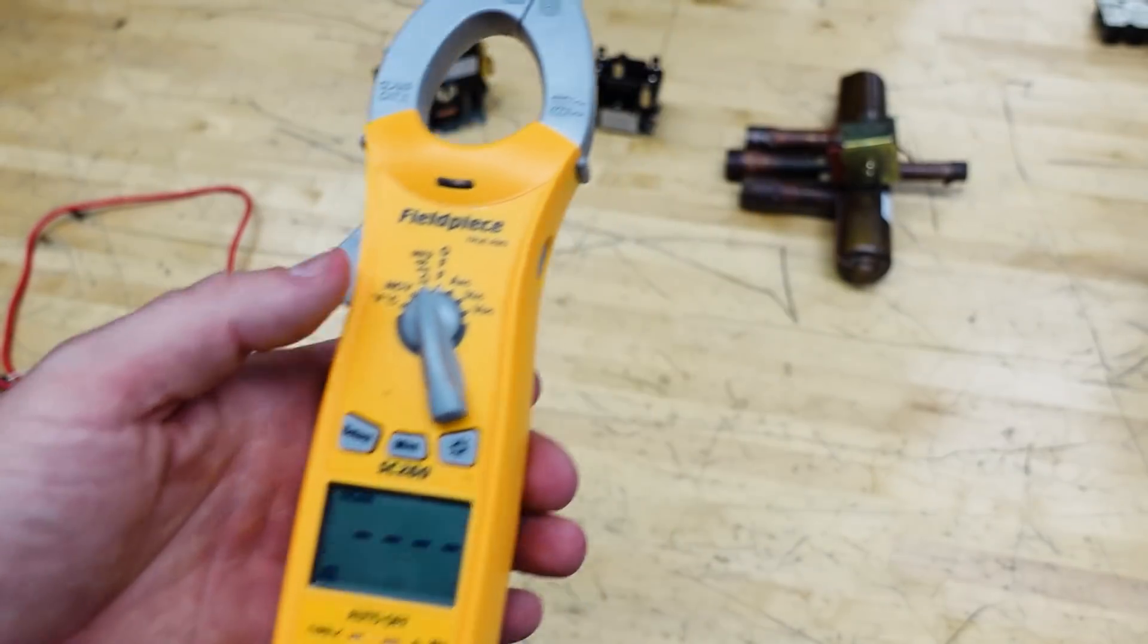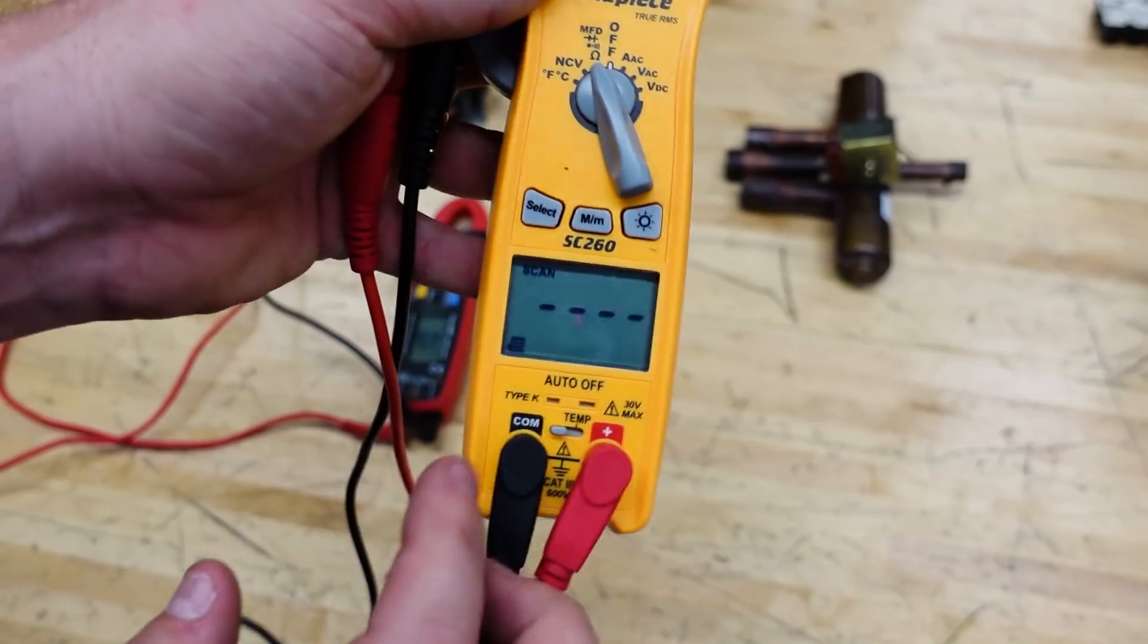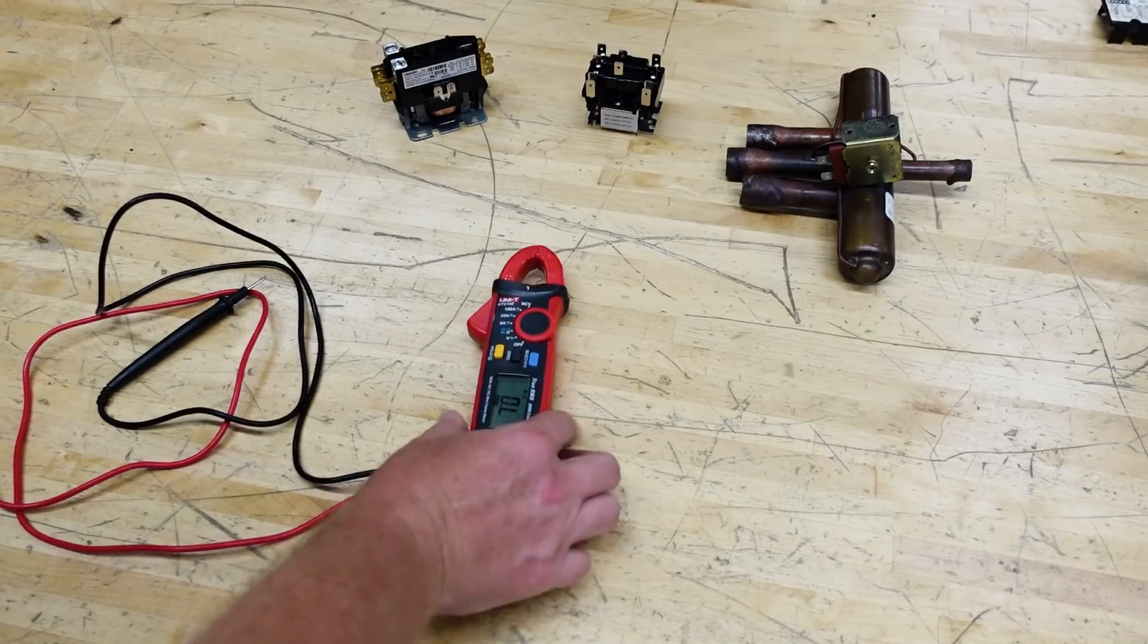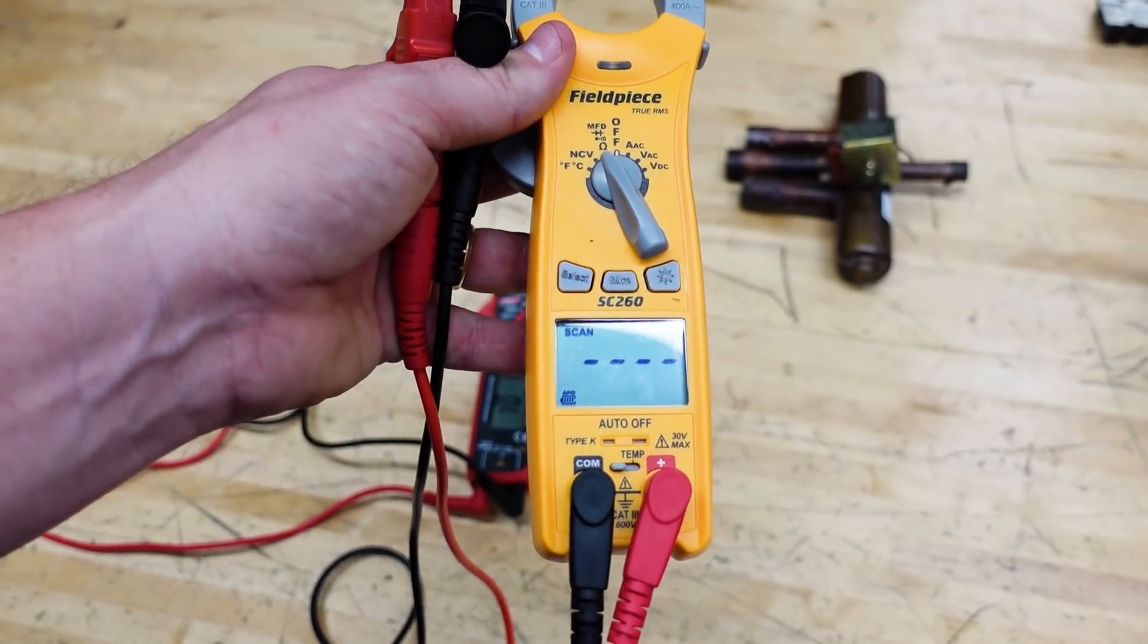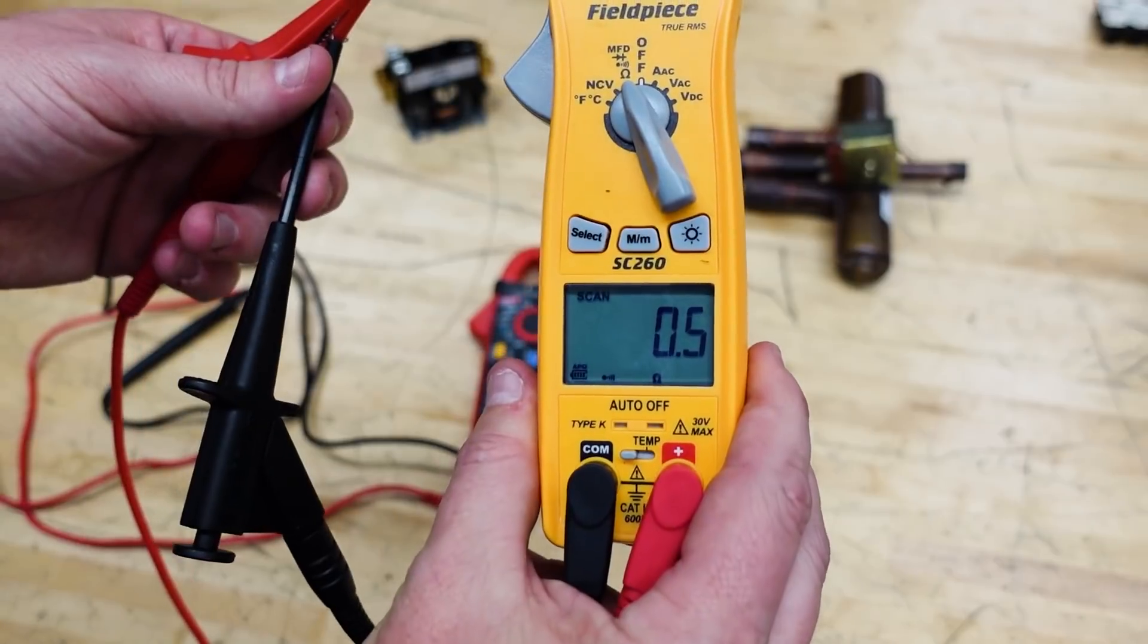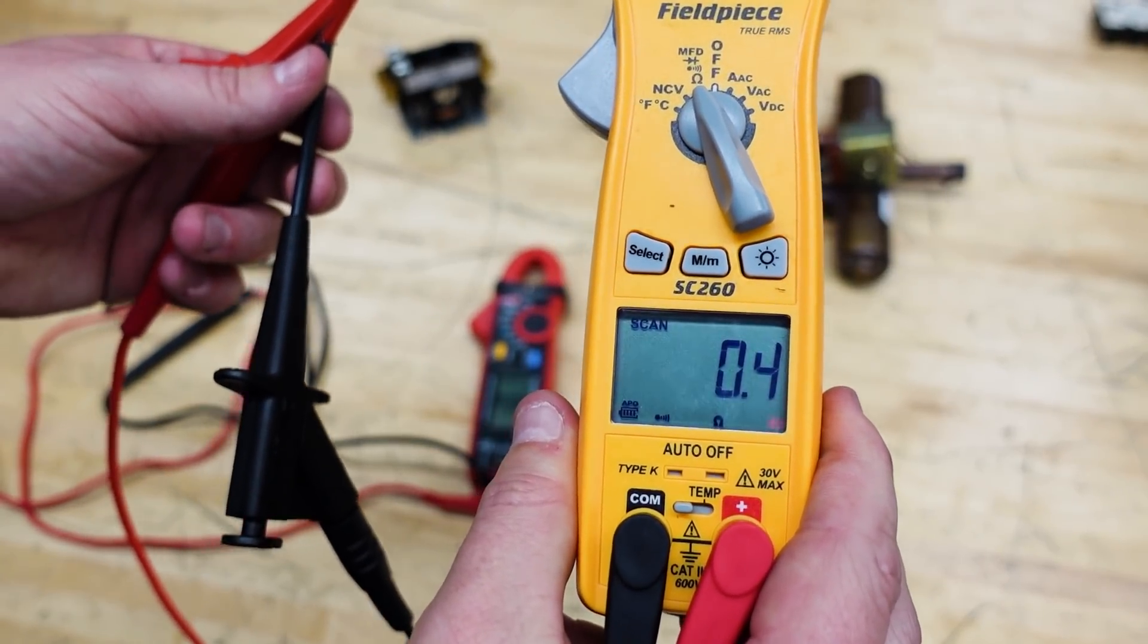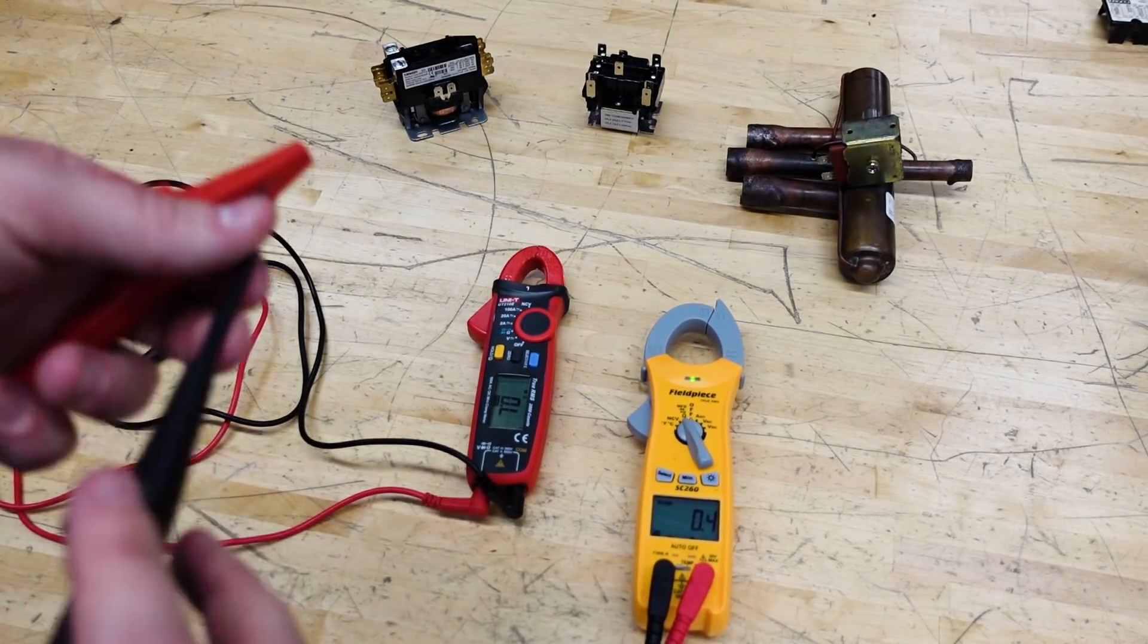Whenever you first look at a meter, if the leads aren't connected to anything, then on this meter you're going to get the dashes. On this meter it reads OL, and that means essentially infinite ohms. That's not saying zero ohms. When you connect them together, you're going to get a very low ohm path, equivalent to zero ohms, meaning a very good path. Anything in between is going to be a measured amount.